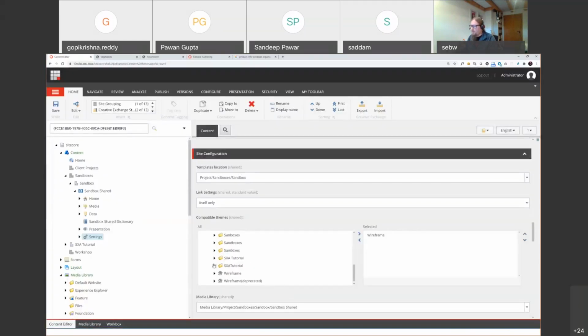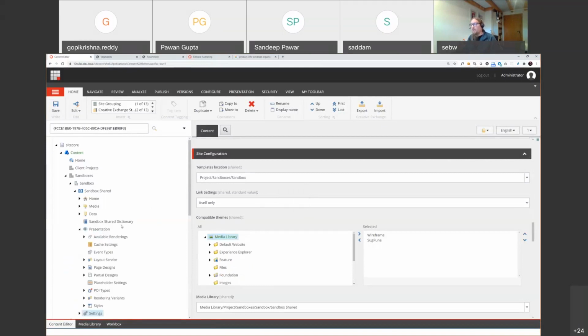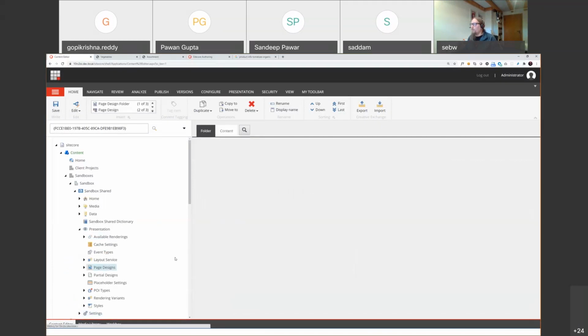So themes, I think it was the last one. No, not this one, sandboxes. Just double clicking it to have it selected, save it. So nothing will change until now because I've just said that these are my compatible themes. But the last step I have to do is tell my site that it's going to use now the new user group Pune theme.